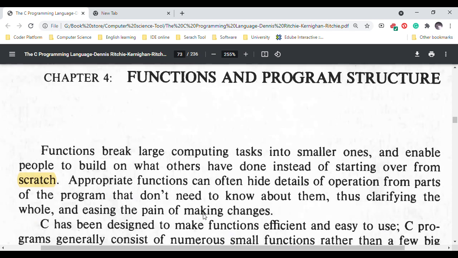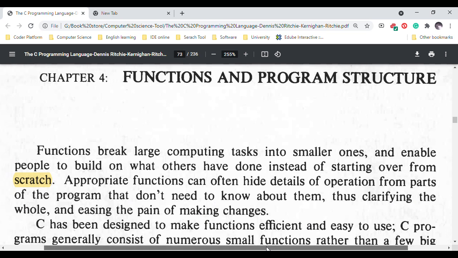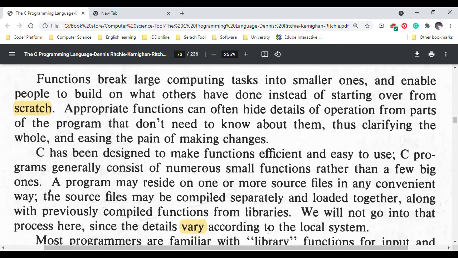Chapter 4. Functions and program structure. Functions break large computing tasks into smaller ones and enable people to build on what others have done instead of starting over from scratch.